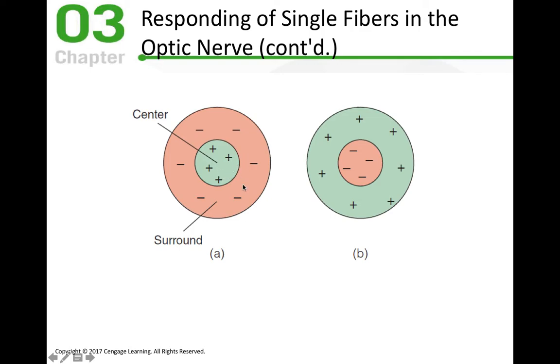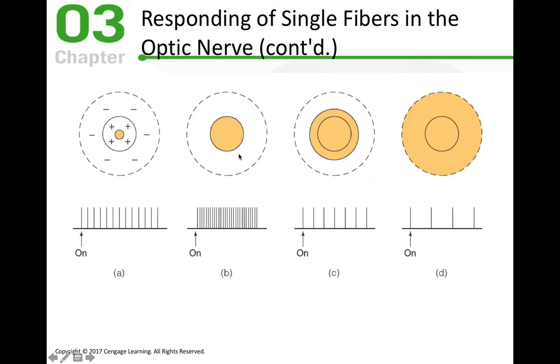We also see this in cells of the thalamus. And here we see that it's also centered around, but here if my spot of light were to go in the middle, it actually makes the cell fire less, and the surround has the opposite. And so you can see here, this is all in your book, by the way. Once again, make sure you look at your book. Here you can see if I put a spot of light right here in the middle, but not completely filling up that center part, the cell's firing pretty good. But then if I completely fill it up, you can see it's a great deal of firing in the cell.